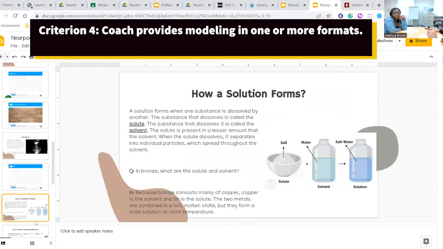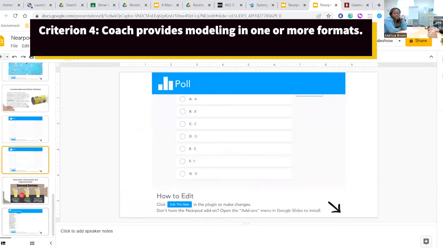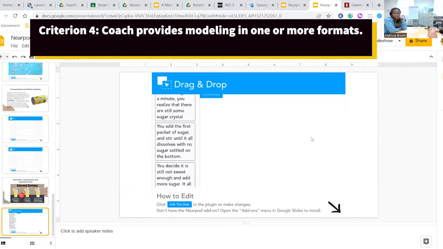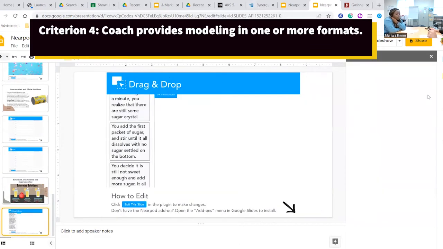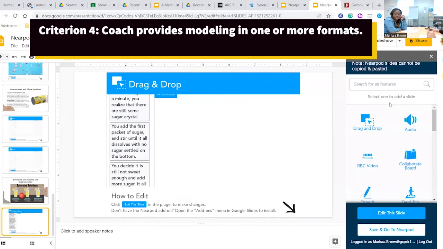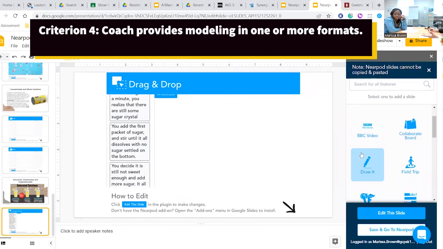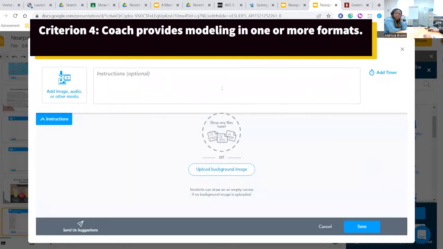And then also if you wanted them to draw anything, that would be something you can do. How do you do the drawing? Let me do add-ons. So let's say, what's something you guys are going to be learning pretty soon? Government. What would be something you would want them to maybe draw? Like if you're going to ask a question and you wanted them to draw something. A lot of times what I use drawings or illustrations for is vocabulary words. So they will have the word, write the definition, and have an image. So I'm trying to think of it. Delinquent.